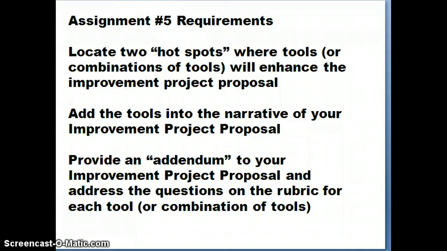As soon as you've done this, you're going to go to Memory Jogger, you're going to do your research on what tools would help this process out, and then you're going to do this by making the appropriate adjustments to your improvement project proposal. You're also going to give me an addendum page that's going to tell me how you've done this, and you're going to submit this in combination with your final copy of your improvement project proposal. We'll probably be talking about this more, but this should get you started. Thank you very much.